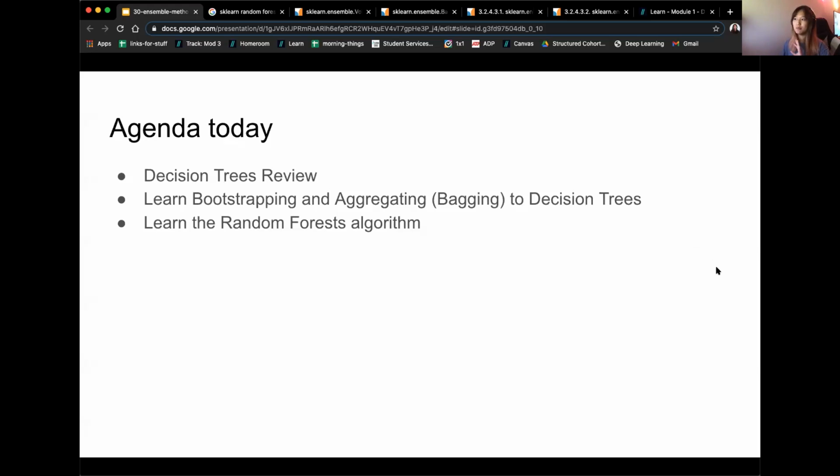Forests are actually built with trees, and we talked about decision trees last week. If anyone has anything to clarify about decision trees, just let me know. But we're going to do a quick review of what they are. We're going to talk about bootstrapping and aggregating, which is shortened to bagging, and that's what bagging stands for, bootstrapping and aggregating decision trees.